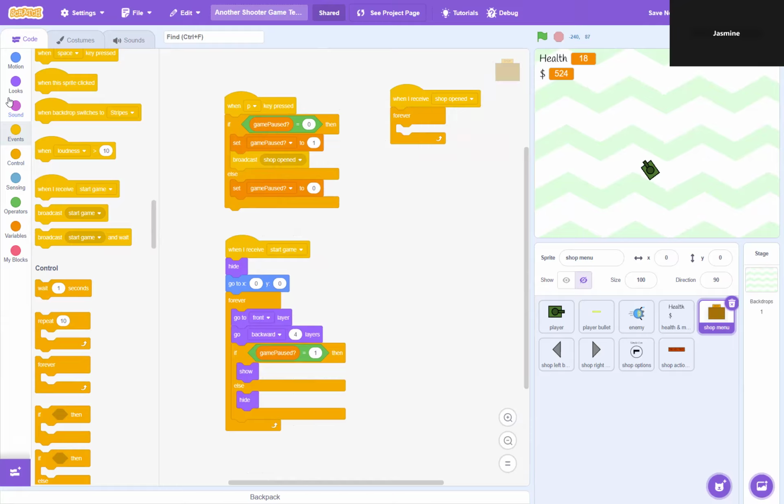How do you edit your new message? Does it matter if I actually edit it to "shop opened," not "opened"? Oh, no, yeah, it's fine as long as you know what it's talking about, right? Because the name of the thing doesn't actually matter for the code itself. It just matters that the reader editing the code knows what it's doing. That's why we have names. So as long as you know what it is, then it's completely fine.